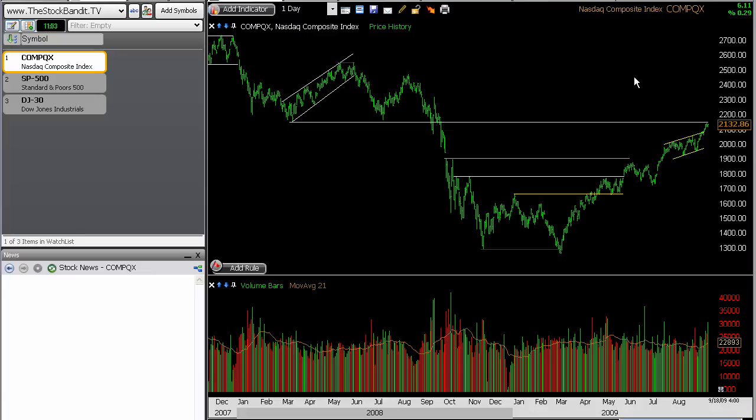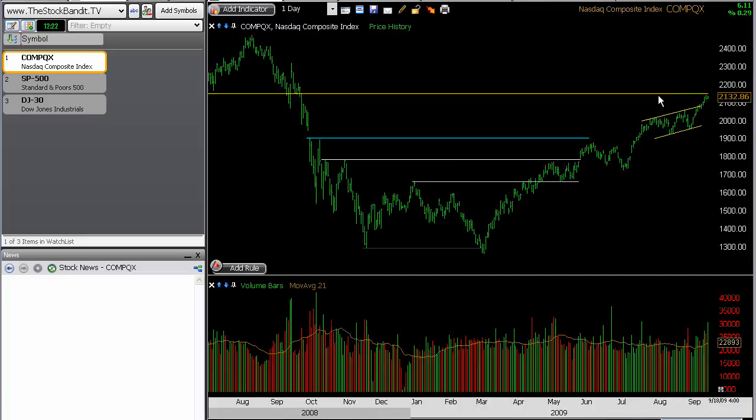Of course, it is a market that's just been relentlessly climbing higher, and for the NASDAQ that means we've come back up here to challenge this 2150 area that was very important last year. Of course, after we cracked through that, it really paved the way for some significant downside. So as we've rallied all the way back up to that area, obviously last week closing at 2132, we're extremely close to that 2150 area, and I expect that to be an important zone here.